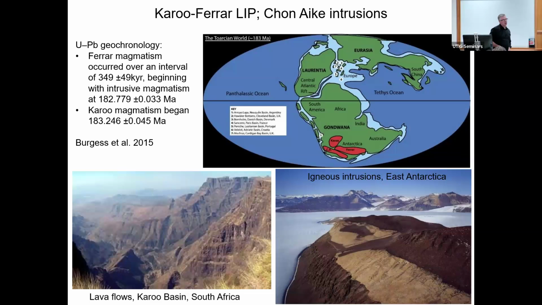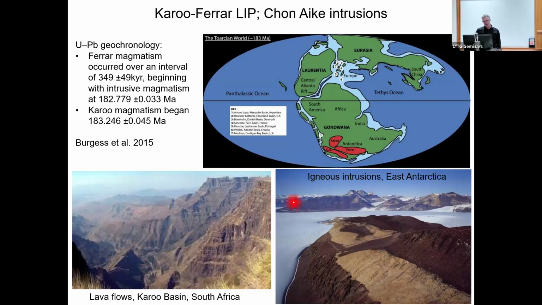Right. Another thing which has been found in recent years, or noticed, is that there is a large igneous province down in the southern hemisphere, which has been dated to pretty close to the events that I've been talking about. So in the Pliensbachian-Toarcian boundary and into the early Toarcian. And these include these big lava flows from the Karoo Basin in South Africa, and then a whole series of igneous intrusions in Antarctica as well. And also there are some intrusions in the southern part of this province as well.